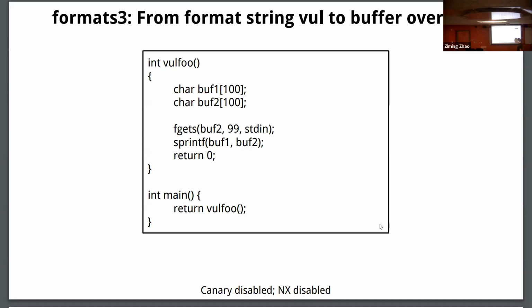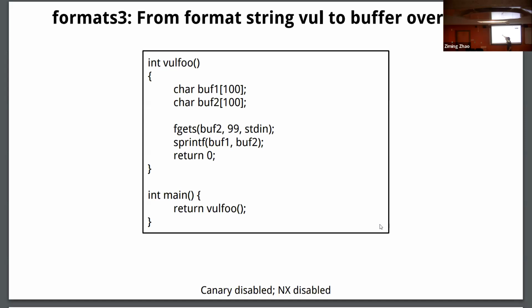Also, this executable doesn't have a canary, and the non-executable stack is disabled, which means if you are able to inject the shellcode there, you will be able to execute the shellcode. And also there is no stack canary, which makes buffer overflow easier here. So this time, no serious buffer overflow.